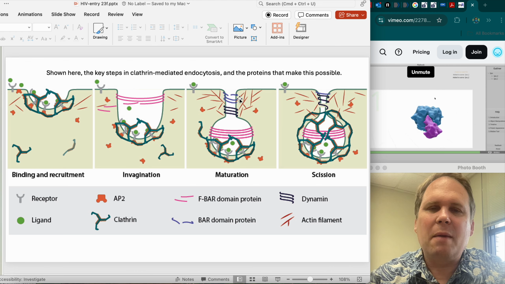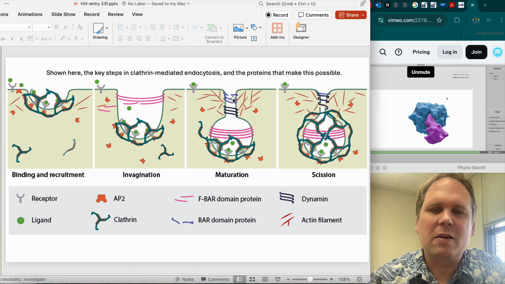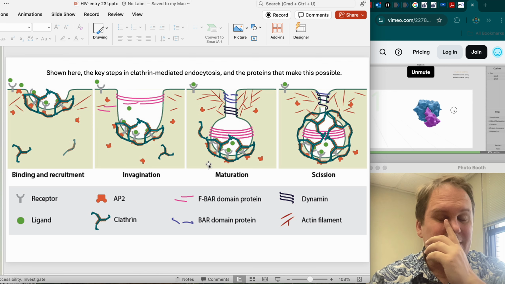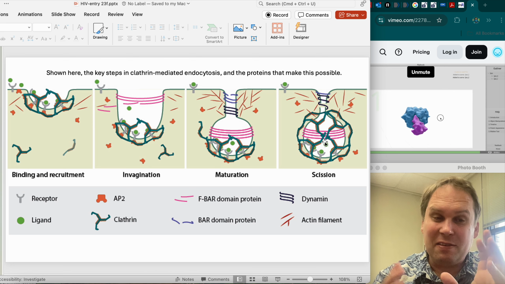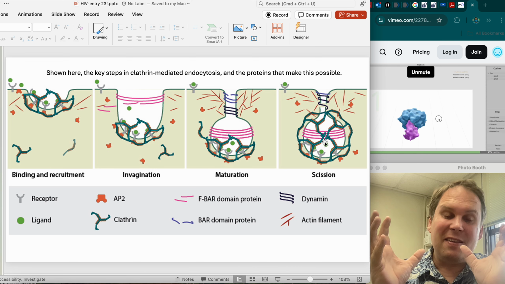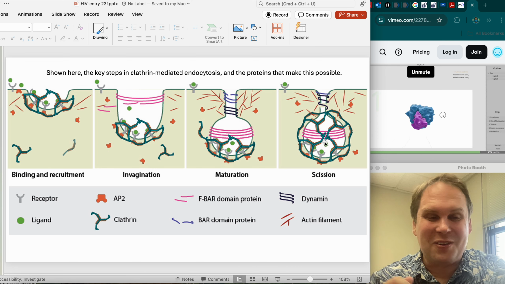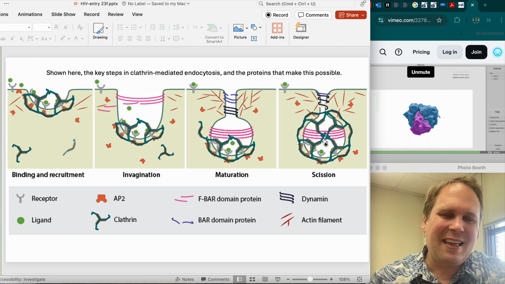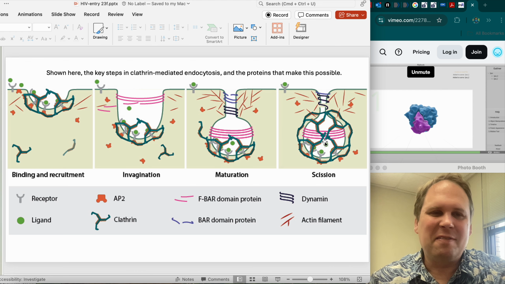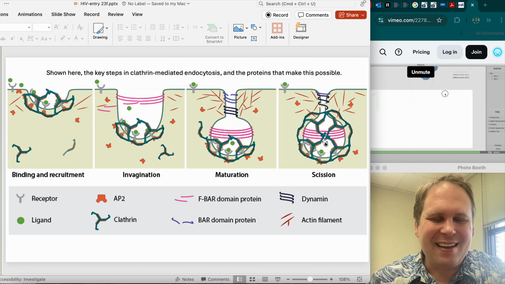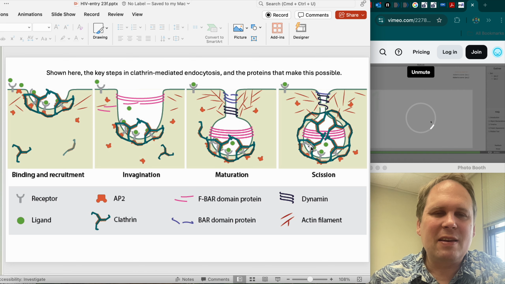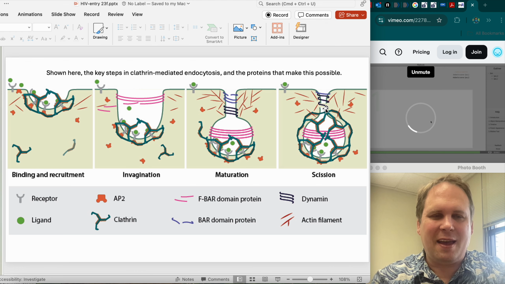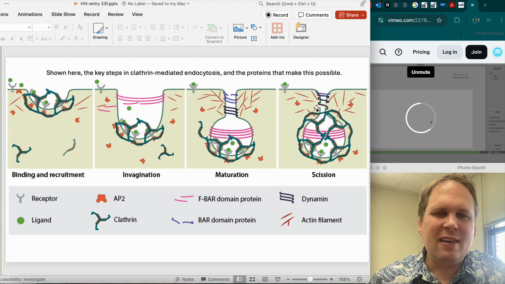And then there are BAR domains and dynamin. The BAR domains are up here, and the dynamin is down here. F-BAR domains are going to regulate the size of the actual clathrin-coated vesicle, because clathrin can only assemble into cages of a certain size, which means that you've got to pinch it off. You've got to make sure that your vesicle is within the size range that clathrin is able to encapsulate, to capture. And then dynamin is going to be this little lasso that snaps the neck here, and that's actually going to break our little vesicle free.